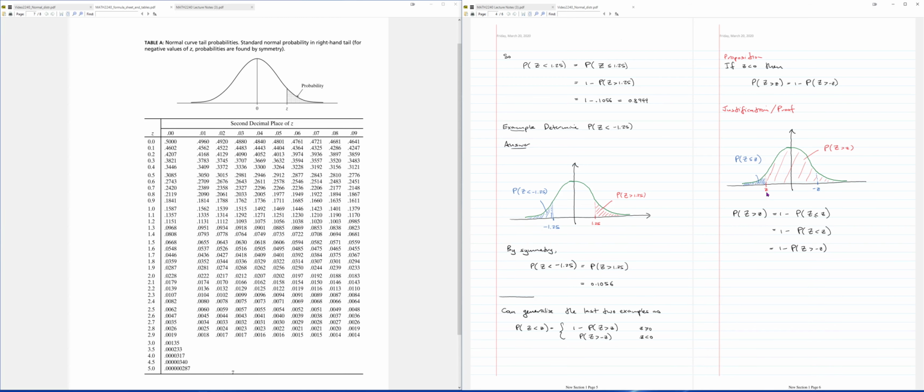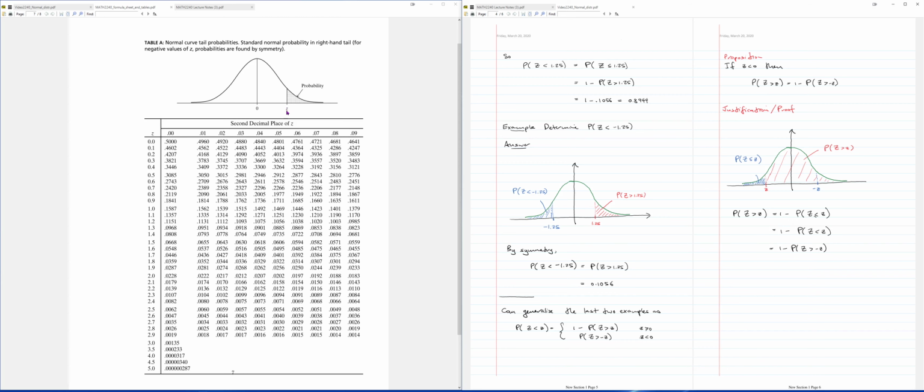So I'm looking at a z over here that is given to me, and that z is negative, so it's on the left-hand side of the z-axis. What I want is the probability z bigger than this negative value, which is this red area over here. Now it's z bigger than, so you have something on the right-hand side.